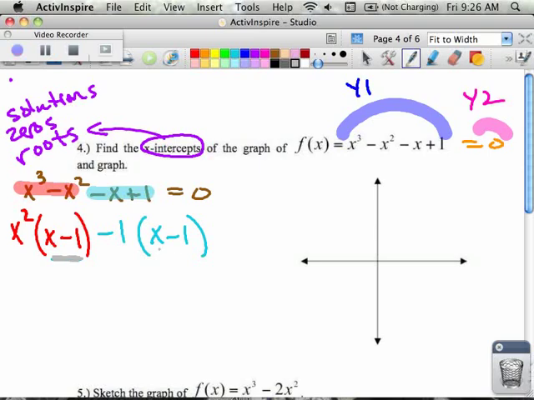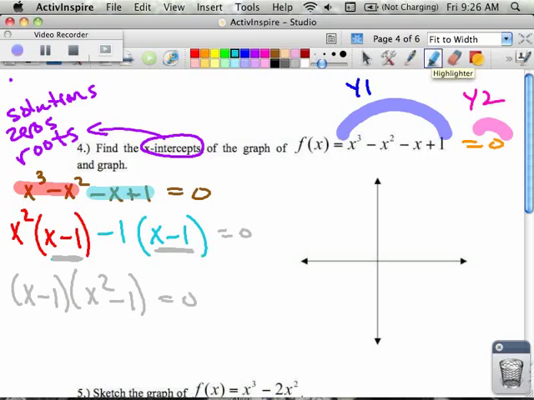And then we talked about earlier in our class that these 2 things are the same, this x minus 1 thing and this x minus 1 thing. So I'm going to represent them, and I talked about why before, if you don't remember, go back and look at your notes, as 1 parentheses. And then whatever is left over, I put in the other parentheses, so that x squared minus 1 goes in the second parentheses. And don't forget, this is all still equal to 0. So in case you're having difficulty following along, we factored out the x minus 1, and left over was the x squared and the minus 1, and that's why it went in this parentheses.